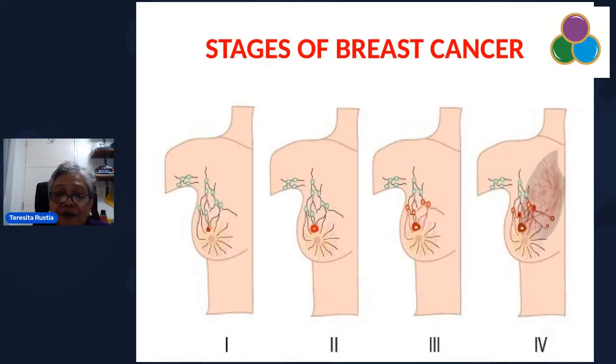All right. What are the stages of breast cancer? If you would notice, there is the armpit with the nodes, and at the same time, along the breast area, there are also nodes, right? But these are very close to the armpit. Now, depending on the action taken by the cancer cells on your nodes, we have different stages of breast cancer. So stage 1, 2, 3, and 4. Next slide, please.